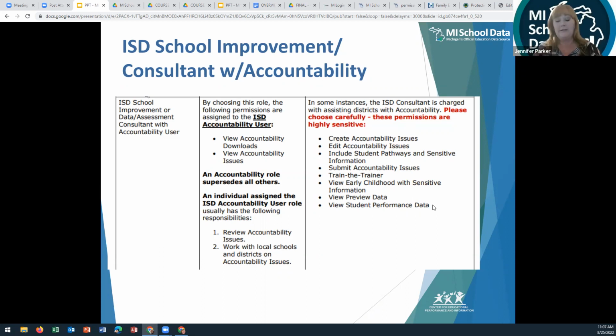Again, your ISD supe has to sign off on these to be turned on. You need to have a reason. You need to have local districts say it's okay for them to see the kids in their buildings. So make sure when you give an ISD consultant any of these permissions, you've got that signature form. Any questions on what an ISD consultant could see or should see? Okay.